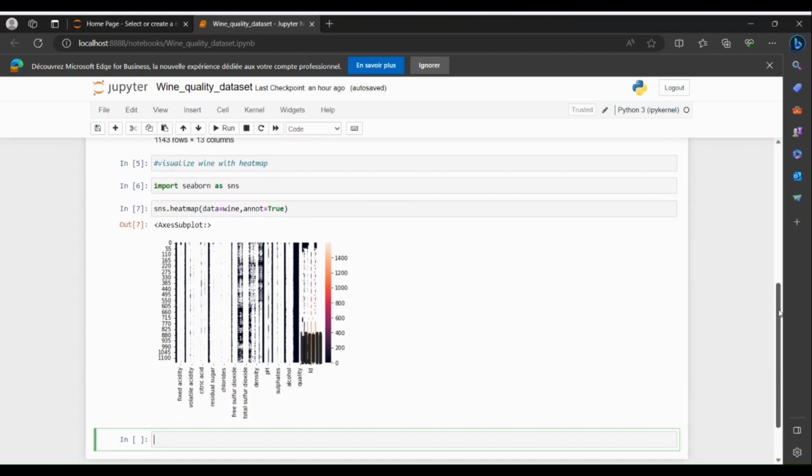I know it looks horrible. It's a heat map for 1,143 rows. If you ask me what a heat map is, as you see, it's a two-dimensional graphical representation of data where the individual values that are contained in a matrix are represented as colors.